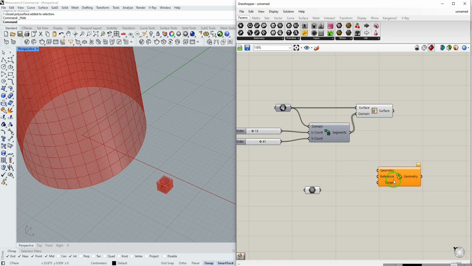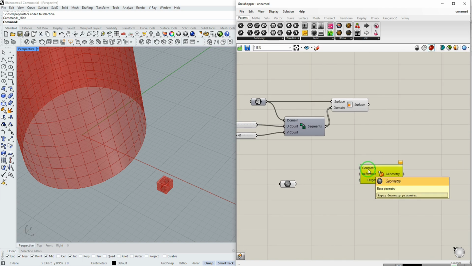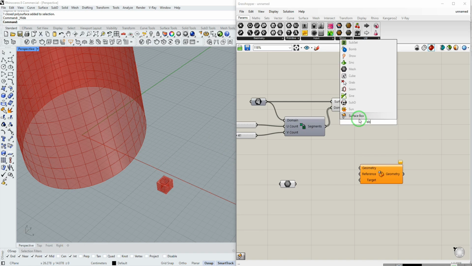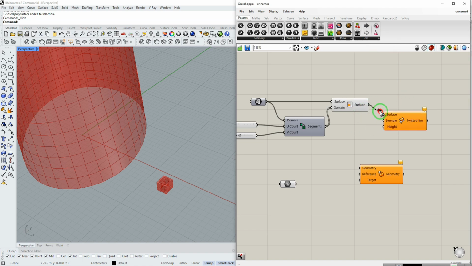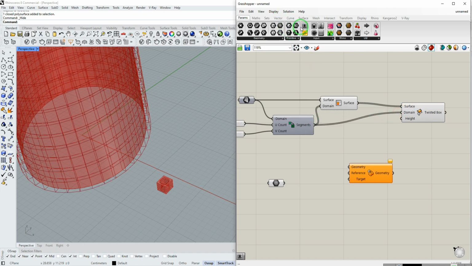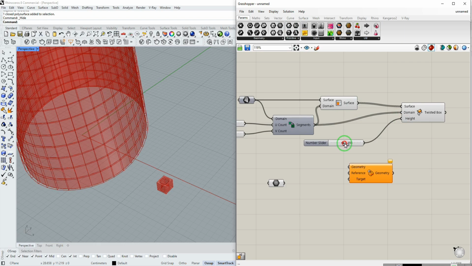Now, after adding the tool here, if you check the information, this needs a boxy shape as our target. So I need to turn my surface into a box, and that's exactly my next tool, Surface Box. So this tool works a bit like Extrude Surface in Rhino space. It needs a domain, which we have from dividing the surface domain from before, and a number as our height.